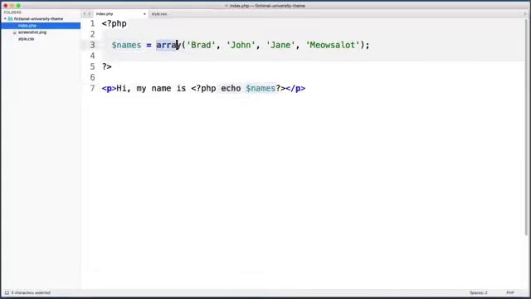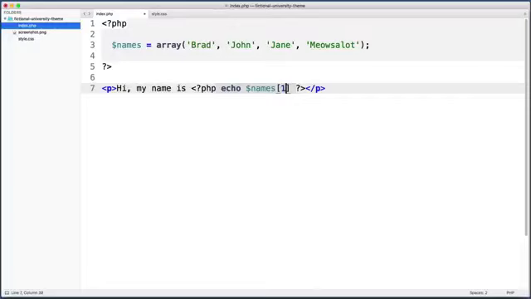Okay, and then to look inside the array or look inside the collection, right here we can use square brackets. On your keyboard, this is directly right of the P key. Okay, now let's say, for example, that I want to access the first value in this array, so Brad. I would just include a 0 within the square brackets.